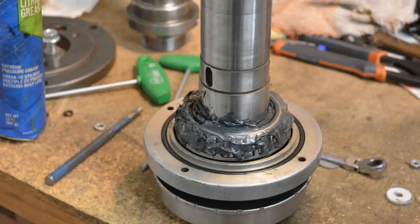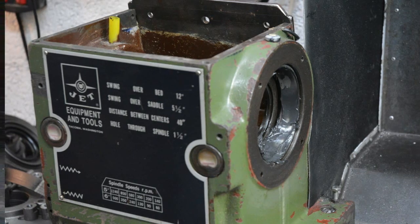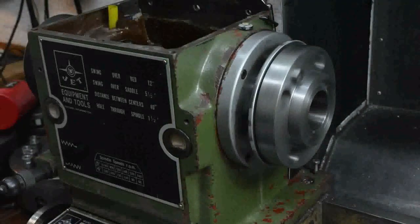Things are starting to get serious now. The old spindle has been removed, new bearings and seals fitted to the new spindle, and greased up ready for assembly. The new spindle is now fitted, enjoying its new life after years on the shelf. Final machining of this takes place with it in the lathe running.